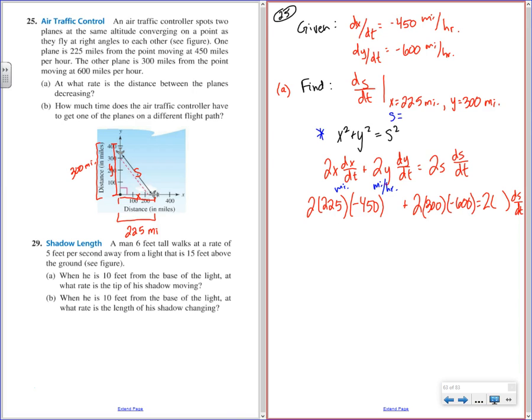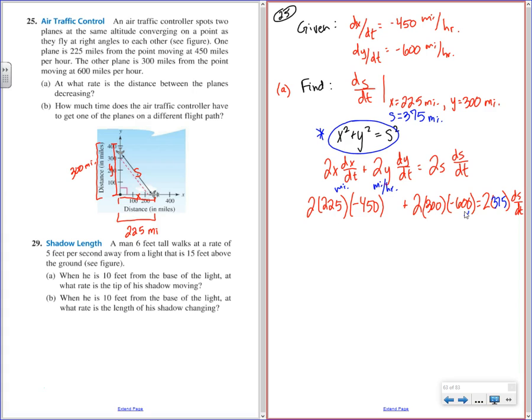Who already found s and what did they get? Sean. S is equal to 375. And for all of those of you who are like, wait, what? There's a relationship. If we have x and y, we solve for s using Pythagorean. So we solved and got 375, no decimals, right? No decimals. Not that there shouldn't be any, there weren't any. So then we're good. We can go ahead and plug in that 375 right down there.